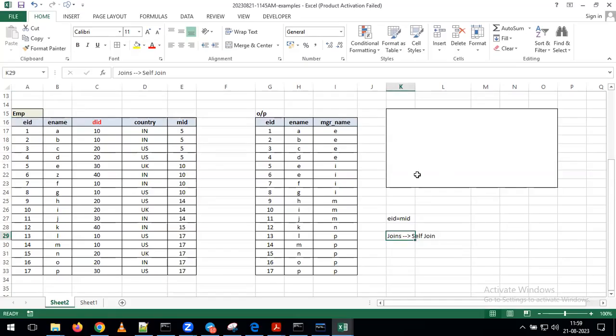But tell me, do we have any keyword called self-join? Earlier we discussed the self-join. It's a concept, not a keyword. It's just a concept only. As part of self-join, in the query we give it as an inner join, or an outer join, or a cross join. But the only thing is, if you are applying the join on top of the same table, that we call a self-join.